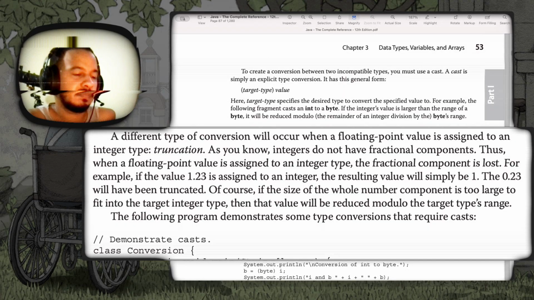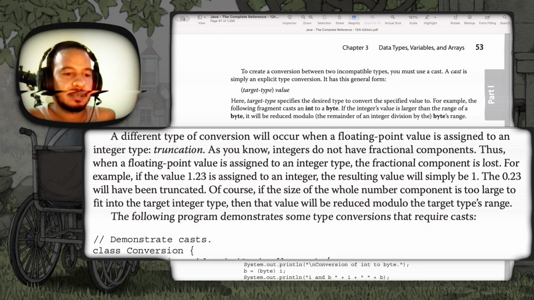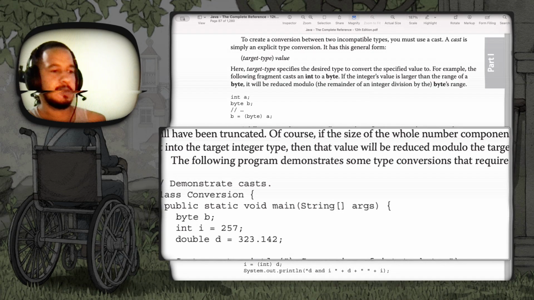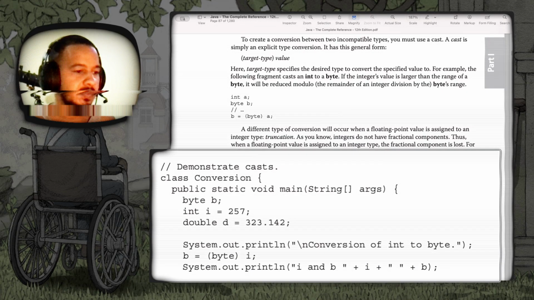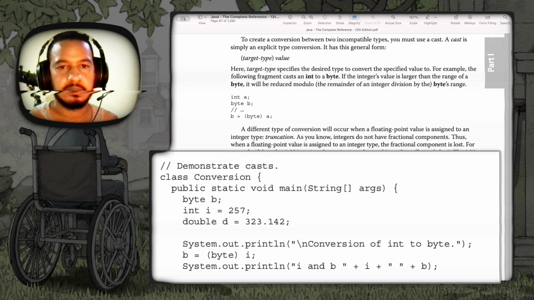The following program demonstrates some type conversions that require casts. All right, so let's look at the program here first, and then let's go and code it. Pretty interesting stuff.